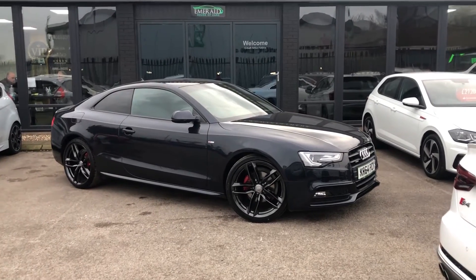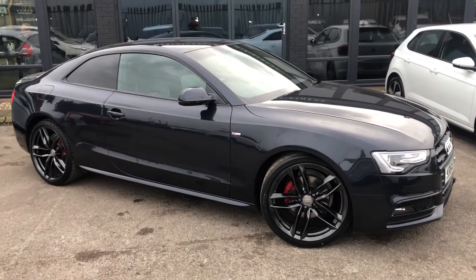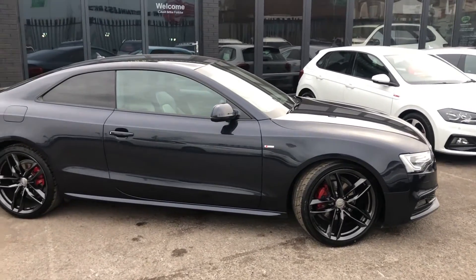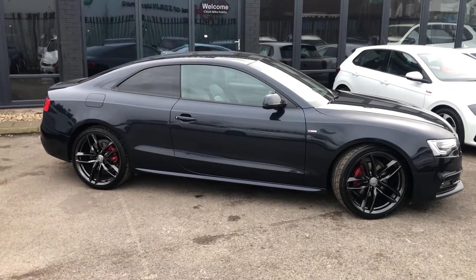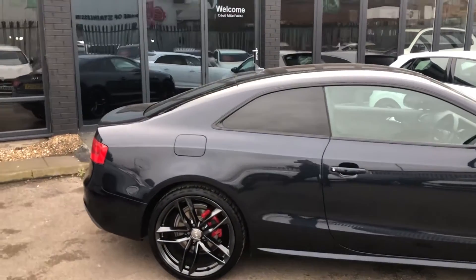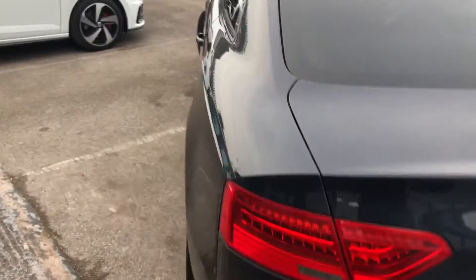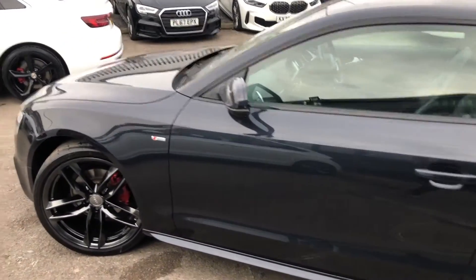Hello there guys, and welcome to this quick virtual walk-round of the gorgeous and very individual-finished Moonlight Blue Audi A5 S-Line Quattro Black Edition 2.0L TDI. And we got through that without making it wrong. So, what can I tell you about this car? Well, it's finished in the iconic shape of the Audi A5. So many people love these — they've got that awesome body styling, that nice sloping sportback, the nice alloy wheels, and it's the shape that everybody seems to resonate with when they see an Audi A5.